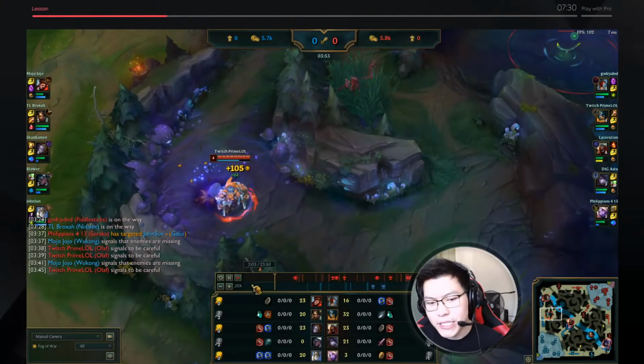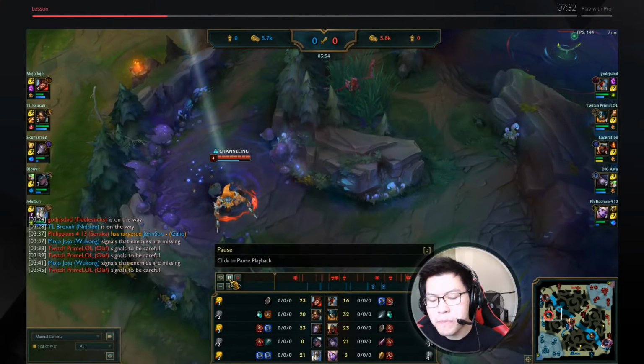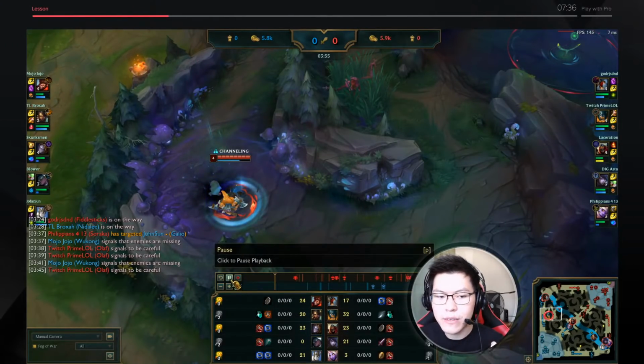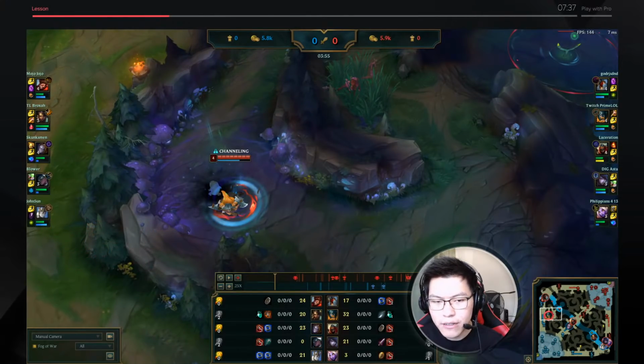And this is actually really, really nuts because now I'm backing with a 12 CS lead. That's basically a 3 camp lead, and it's only been 4 minutes. So this is actually insane. This is why it's good to track the enemy jungler's clear. And now I already have a huge advantage just from the level 4 clear.